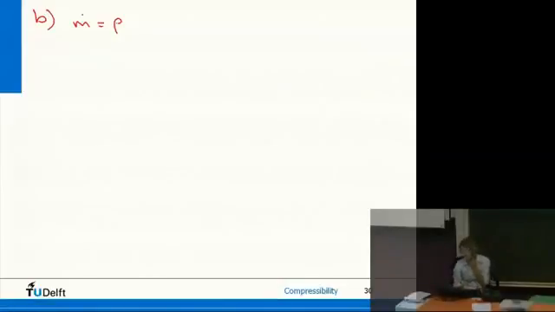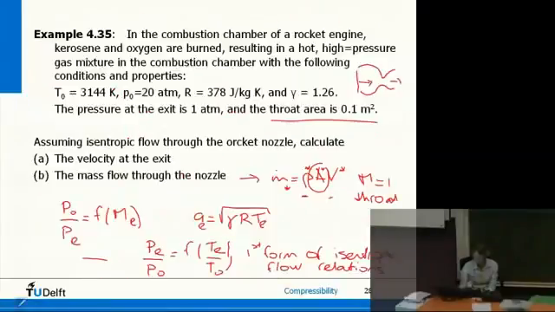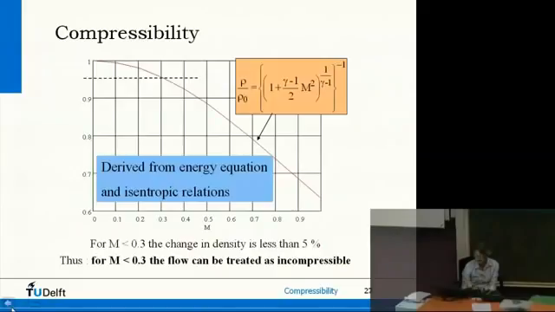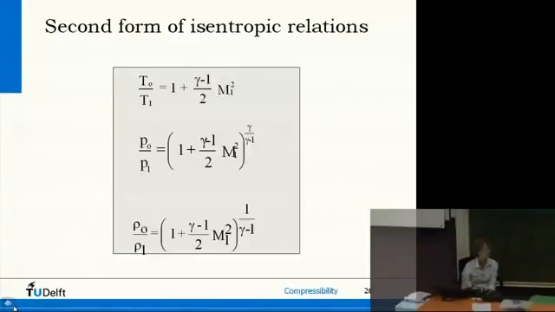No? So we start with V then? We have T0. Okay. And what do we have otherwise? No. That will not give us what we need, because we have T0, but we need another T, and T exit will not help us because it will give us conditions at the exit. Please think of this. Come on, it's not so hard. Look at this. Now it's the other way around.